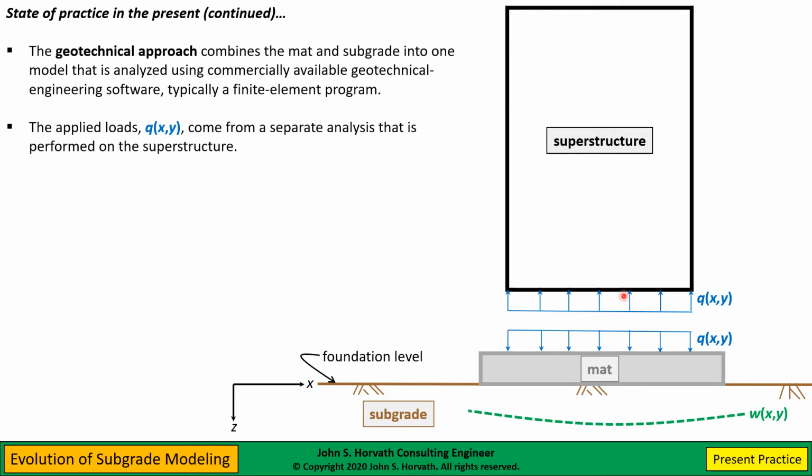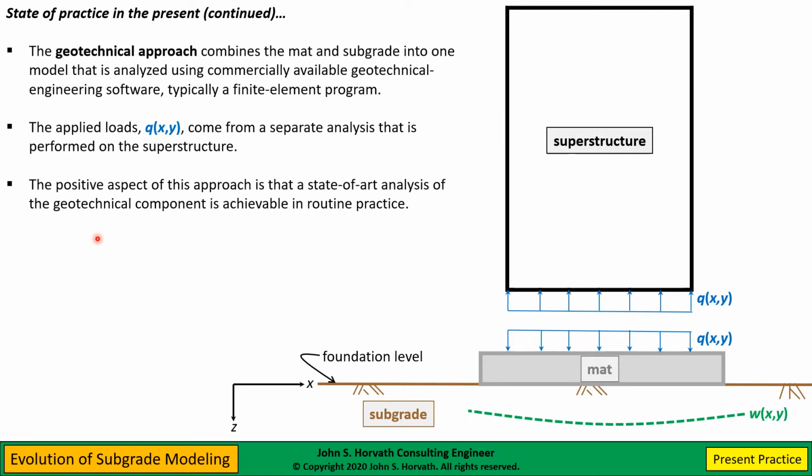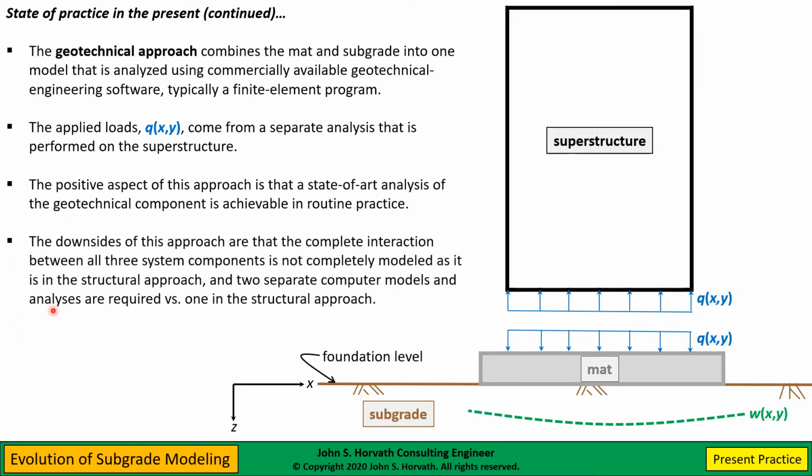And that's really the weak link here, that you cannot analytically connect these two systems. The other weak link is that really you need to do two very complex separate analyses, and you might iterate to try to get these two applied loads to match, but it would be a tremendous amount of work by two separate structural and geotechnical engineering teams. So I'm not a fan of this approach.